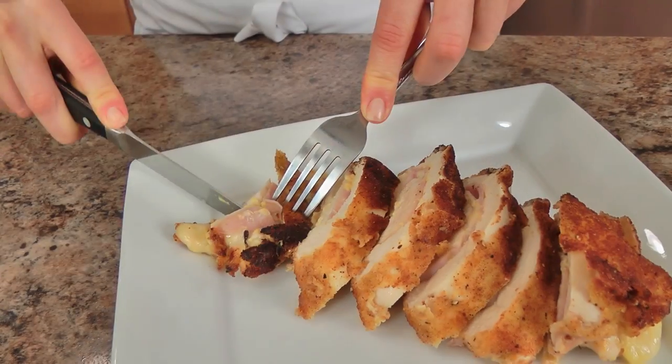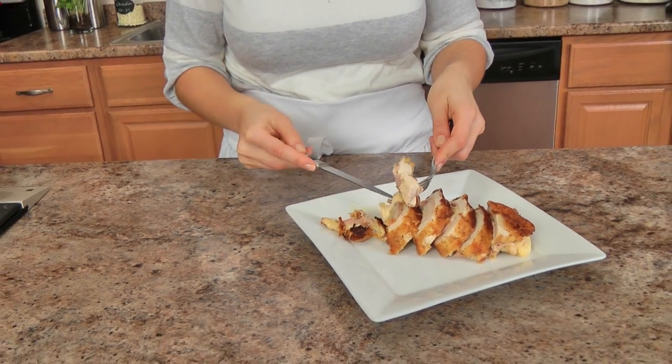This looks amazing! I decided to put it on a pretty plate because you guys are like my friends and I want good presentation. It is crispy on the outside, it is cheesy, and that Dijon mustard and thyme are such stars of this dish. Perfectly cooked, really juicy, nothing is overpowering. If you make this recipe I think you'll really understand why I love it as is — it is what the dish should be, in my opinion. It's still cheesy, still salty, still fantastic, without being glopped with sauce. The sauce makes the crust really soggy anyway, and nobody wants a soggy crust.